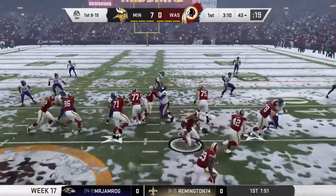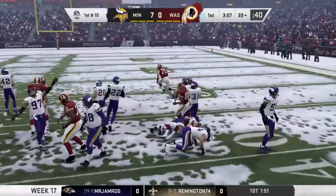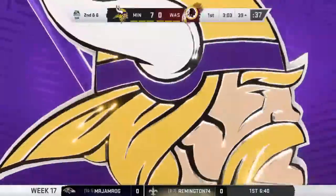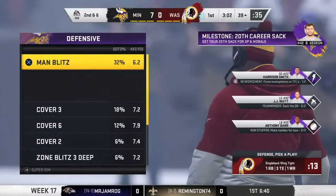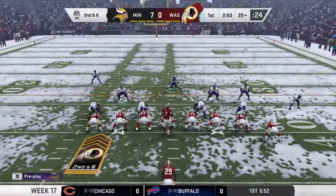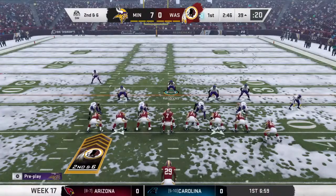Darius Geis, his first carry of the game. Tackle made by Eric Kendricks. Here now the starters defensively for the Vikings. They played extremely well last week in that win over the Packers. Held them well under 200 yards of total offense. In today's NFL, that's a feat to be proud of, especially with the emphasis on offense and what we're seeing each and every week.